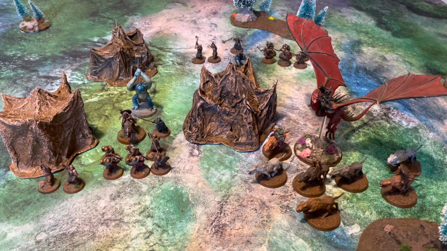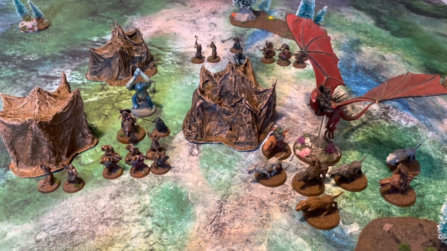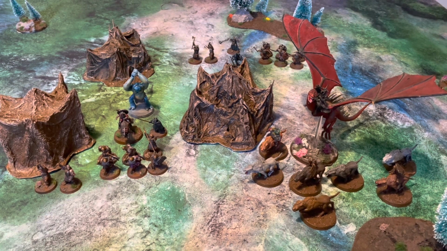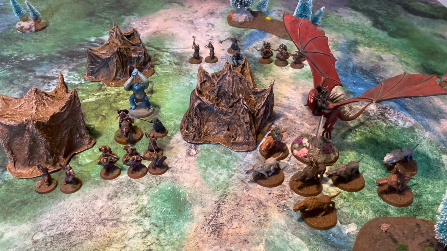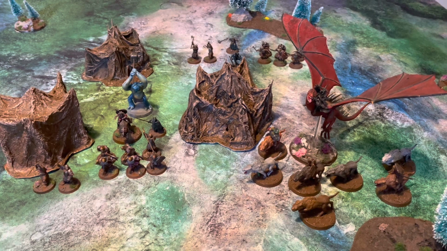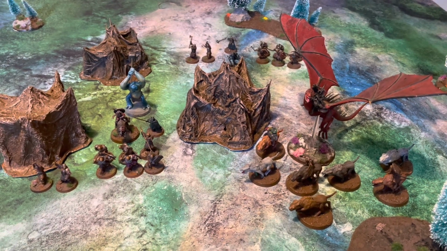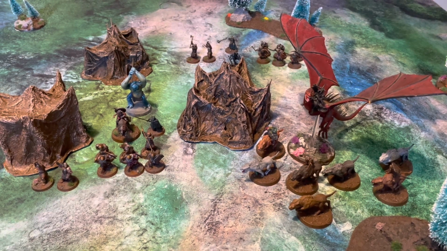The forces of Angmar today are led by the Witch King. He is on his Fell Beast. He's got the crown, and he has 3 might, 16 will, and 3 fate. And he has with him 3 warg riders with shield and 4 wild wargs.